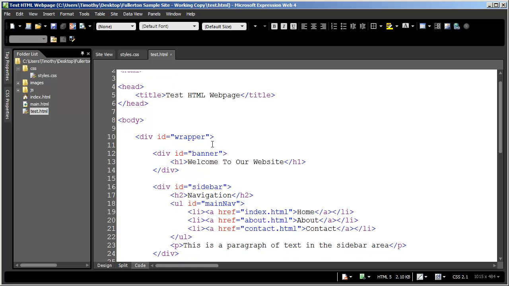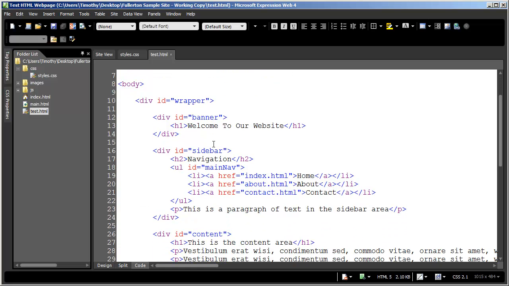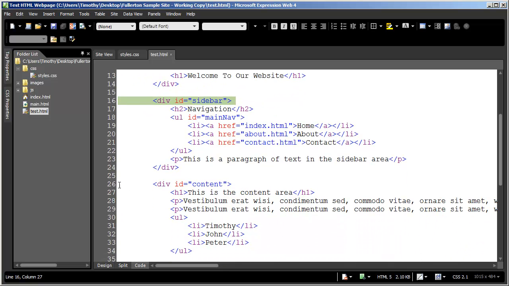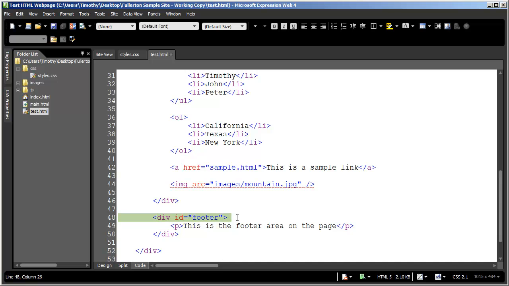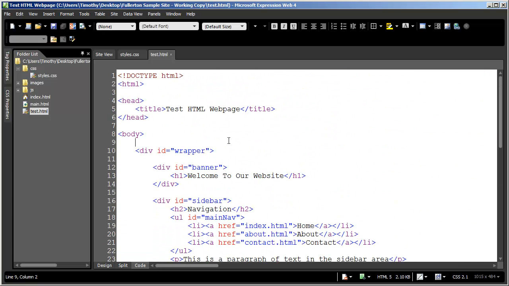And you're going to see here basically the difference is we've got a little bit of page structure. We've got a banner, a sidebar, a content area, and a footer. So this is just a little sample page.